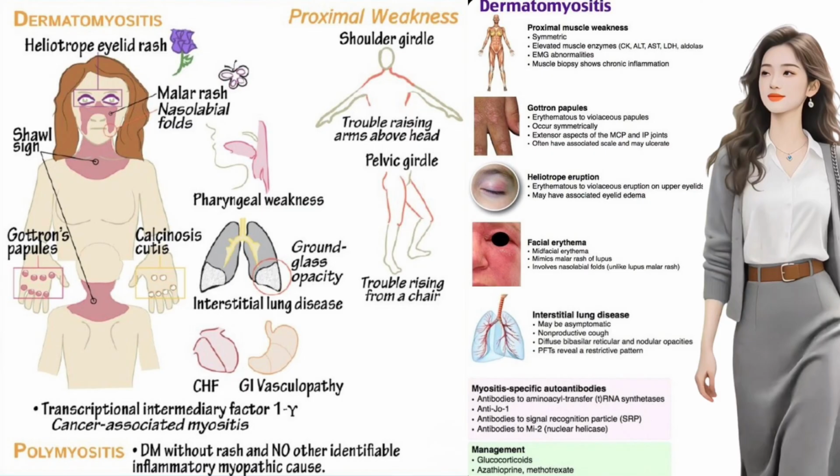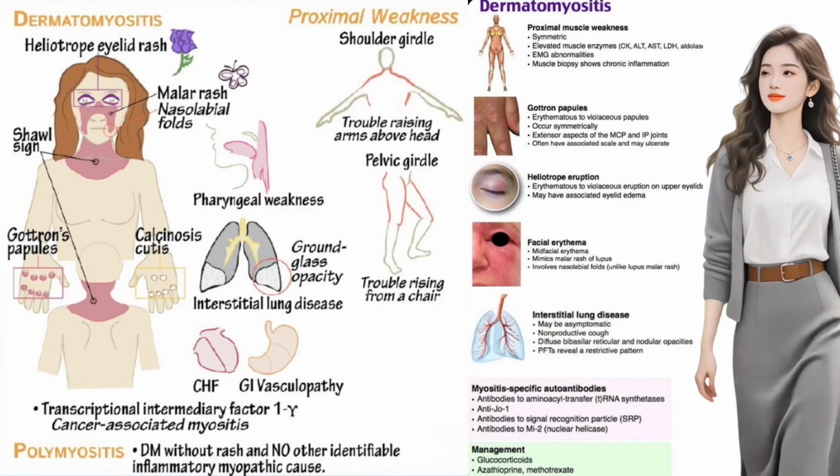Anti-synthetase antibodies make us think of lung involvement and ILD. Anti-MDA5 indicates a risk of rapidly progressive ILD. Anti-TIF1 gamma or NXP2 prompts aggressive cancer screening. Classification helps us decide how aggressive treatment should be, what organs to monitor, and how often to follow up. It also helps us counsel patients better about their prognosis.